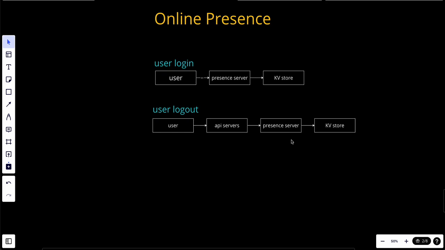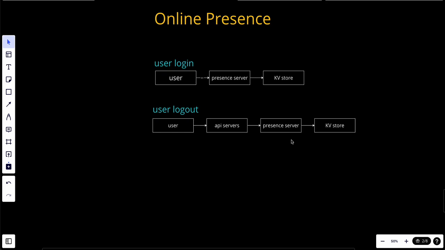Also, in the high-level design, a presence server is responsible for managing online status and communicating with clients through WebSockets. And we said that there are a few flows that will trigger the online status, and let's talk about how they work.